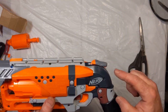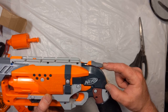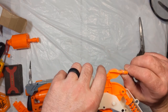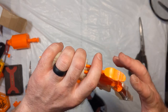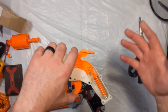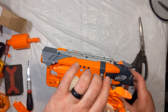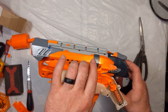You'll also notice that the original trigger stops about here. Everything from here up to the actual top is all super glue and baking soda. If I just sawed the trigger, opened it up, and shoved a piece of plastic in there like it is now and didn't cover all this up, it would just break immediately. That's why I don't really suggest doing this. I'm showing it in the video because if I don't, people are going to ask in the comments what I did different to the trigger. I didn't put anything different. This is still a stock trigger.